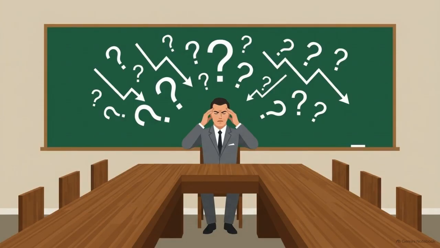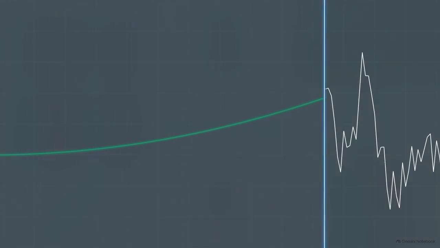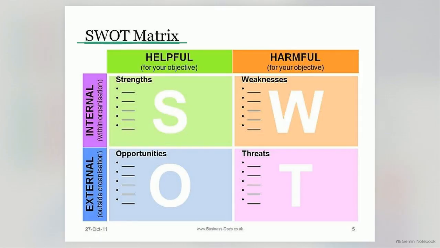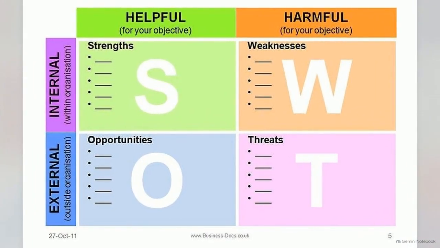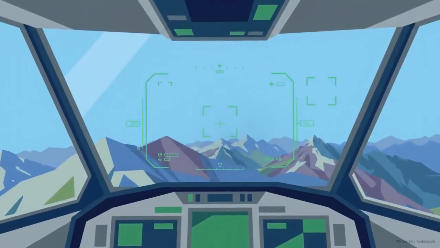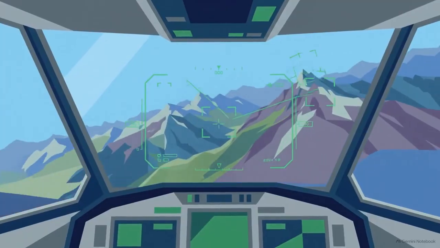In the 1960s, corporate researchers realized that simply guessing wasn't a sustainable business plan. They developed a systematic method to stop reacting to the market and start predicting future developments. This graphic breaks down the foundational tool they created to solve that problem. It is the SWOT Analysis, an acronym that stands for Strengths, Weaknesses, Opportunities, and Threats. This framework prevents a business from flying blind. It gives organizations a systematic way to analyze data and navigate an environment that refuses to stand still.